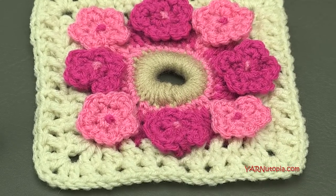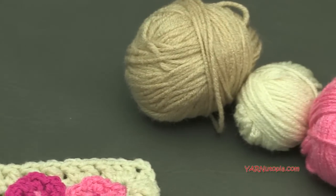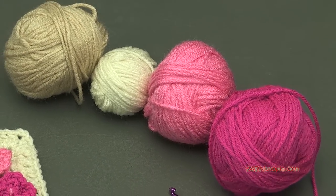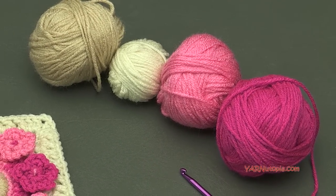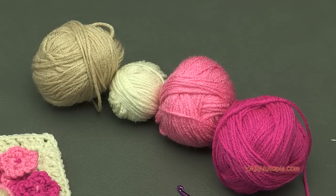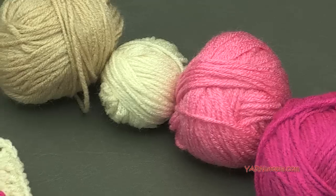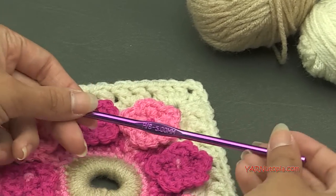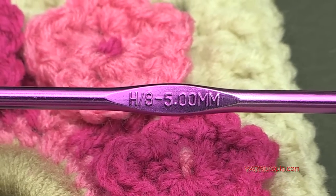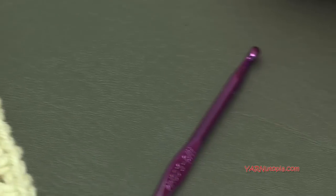The supplies we're going to need today are just scrap yarns. I'm just using Red Heart Super Saver yarn. You can use any worsted weight yarn or a size 4 medium yarn. I'm just using the Red Heart Super Saver scrap yarns that I have lying around, but you can use anything that you've got. You can use a double knitting yarn if you want to, and you can use a smaller or bigger crochet hook, but I'm going to demonstrate with this H size hook, which is 5 millimeters today.